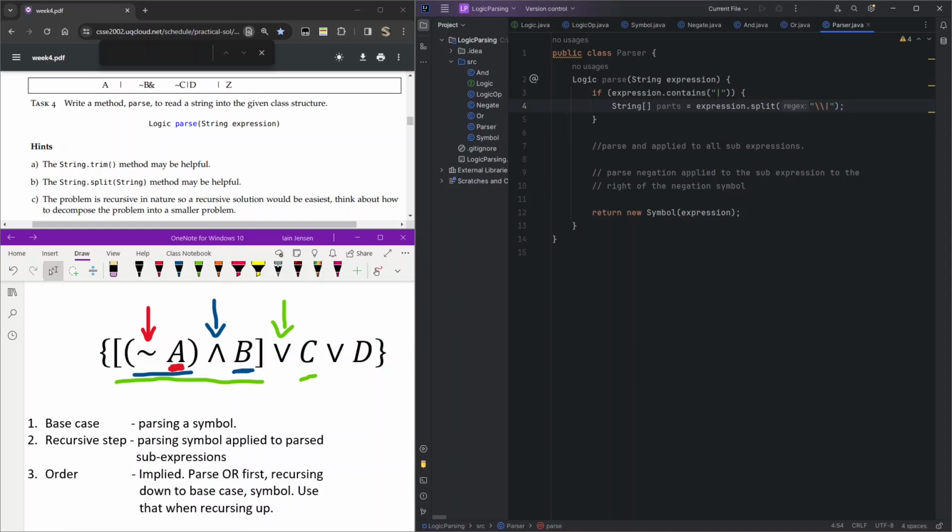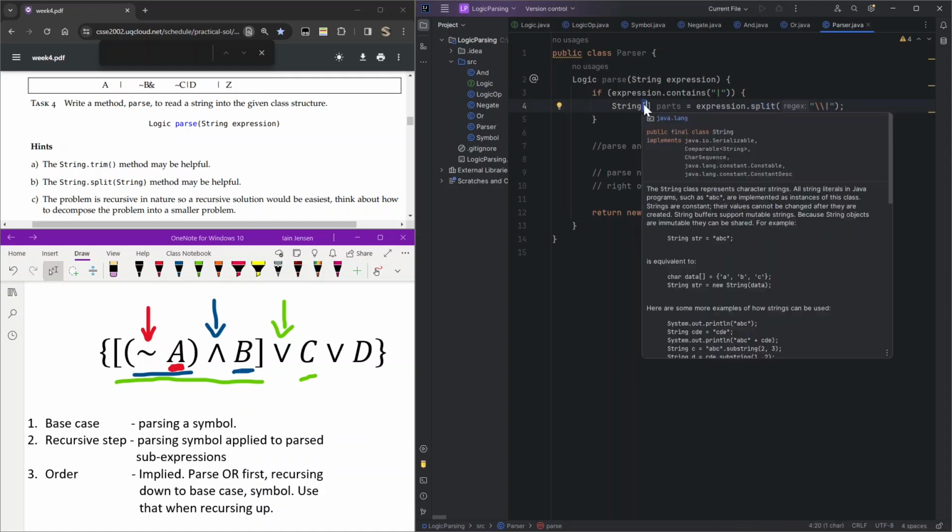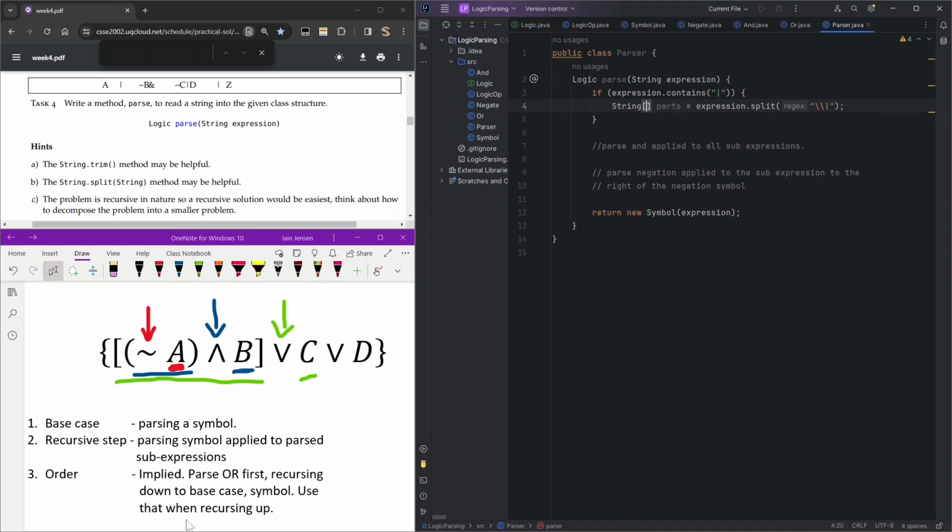To get those sub-expressions, we're going to use the split function. We're going to split on the vertical line, and the split function is going to return an array of all the elements with the symbol removed.